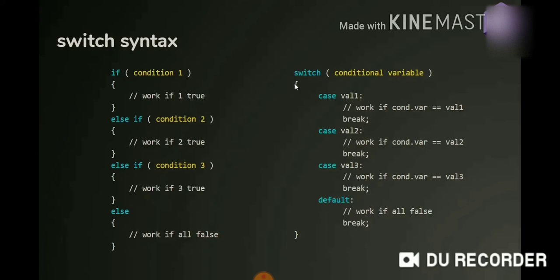The way the switch syntax works is we start with the switch keyword, and then I am not testing a condition expression. I am just testing a variable that holds a value like age or grade or name, and then I am going to build a set of cases, and those cases will be followed by the values that I am trying to match on the condition variable. Whenever I find a case where the condition variable equals the value, I am going to execute all the statements under this case until I hit the break. Once I hit a break statement, I exit the switch, and I am done.